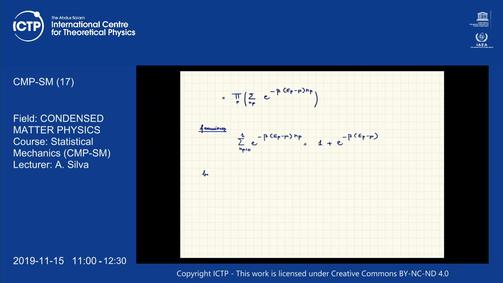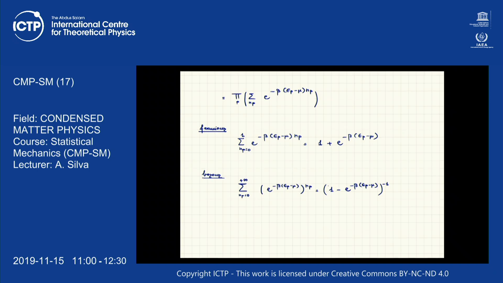So if I have bosons instead, then what I have is the sum over n_p from 0 to plus infinity of e to the minus beta (epsilon_p minus mu) to the power n_p. Now you see that I have the same story as the harmonic oscillator. So this is going to be 1 minus e to the minus beta (epsilon_p minus mu), to the power minus 1. It's actually interesting. You see that there is a minus sign difference in the exponent and nothing else. But this minus sign difference has crucial physical effects. So it's not something trivial. We will see later on what the effects are.